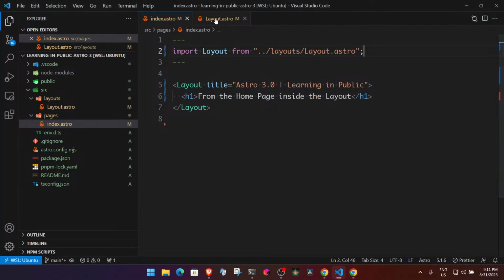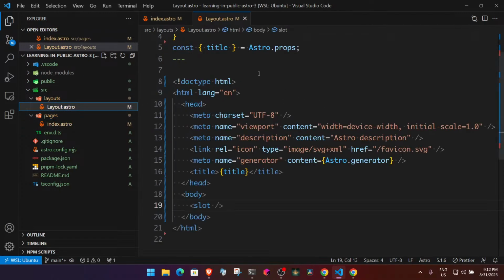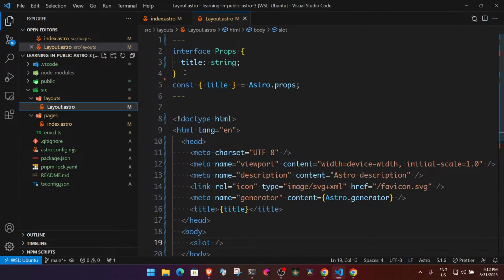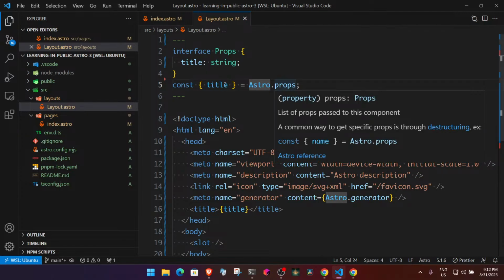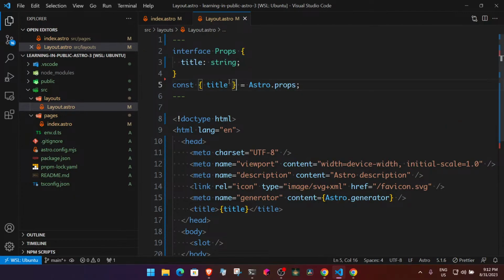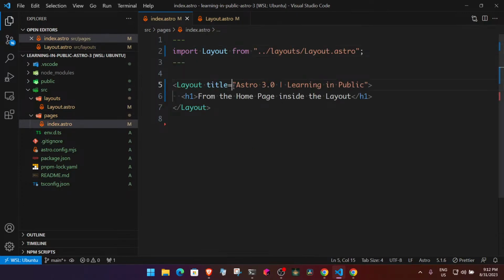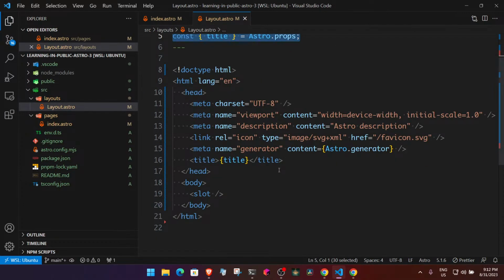And what about this thing? This interface Props is basically TypeScript. So when I say Astro.props, unless I have this, it won't be able to get the title, I believe. And this kind of becomes a props for this, and whatever this slot is, it's kind of like, in Angular we have outlet or router outlet, like in React Router we also have now outlet, things like that. So it's for the slot, I believe.